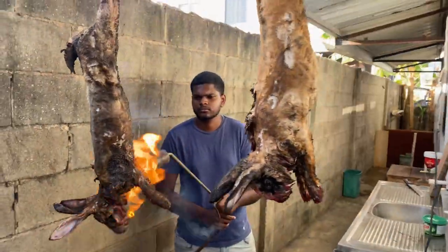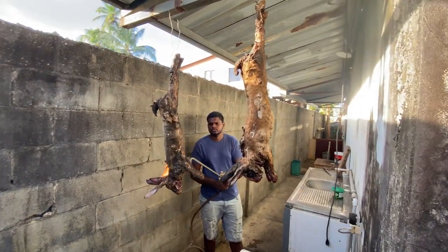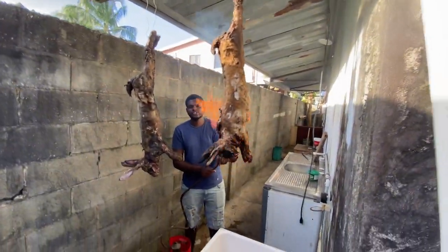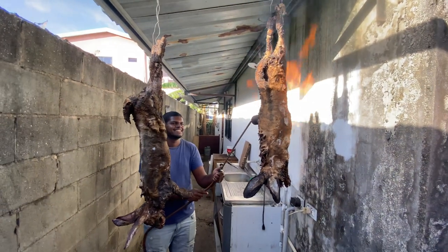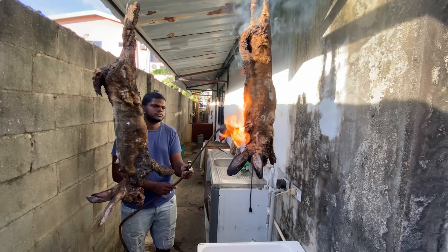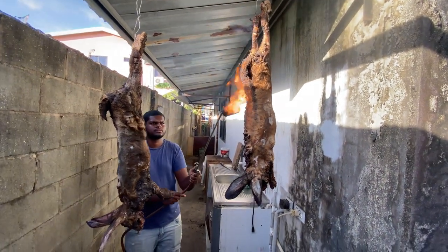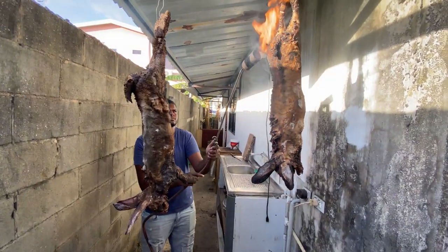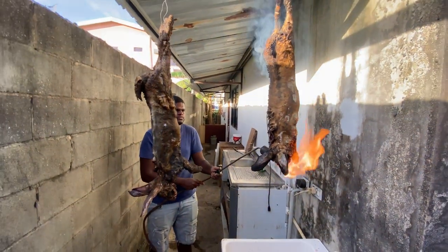Alright, so here, I have Pazzo take over to roast the rabbit, because the breeze is blowing a little too heavy right now, and the torch is giving a problem. So Pazzo is roasting it as much as we can roast it here, and we will take turns now. The rabbit is full and real thick, and the torch is not that good. So we're doing the best we can, and we'll keep you all up to date about what's going on here.